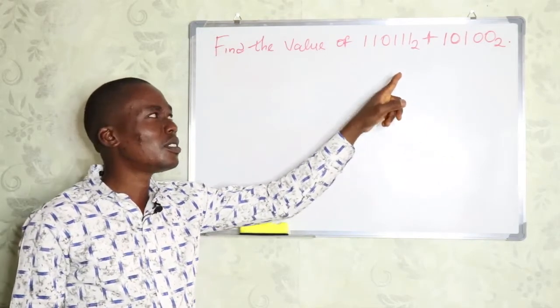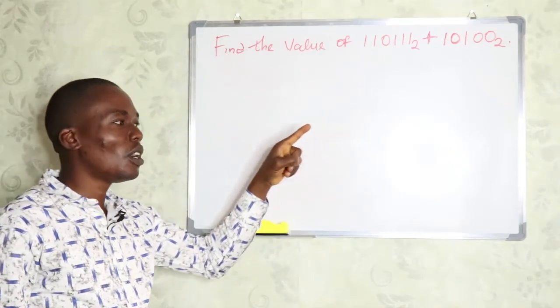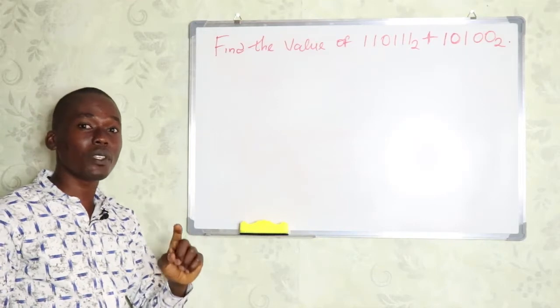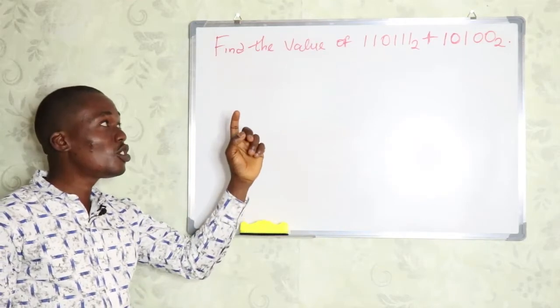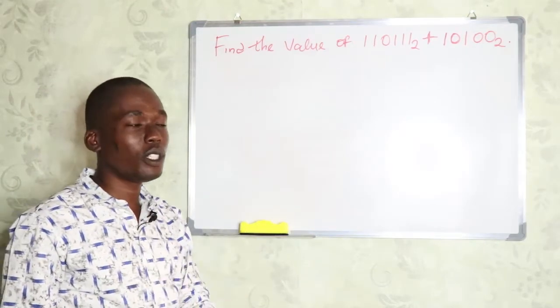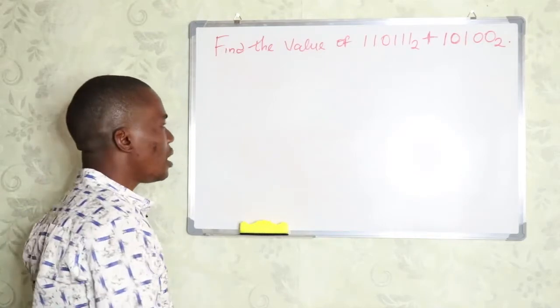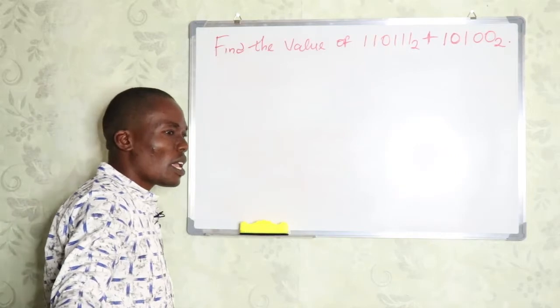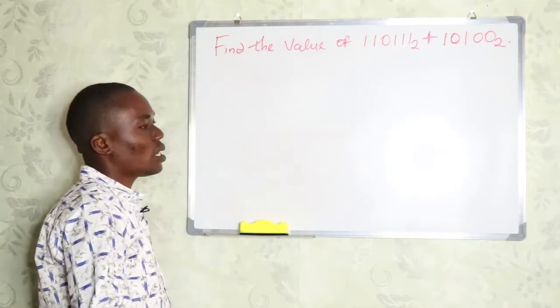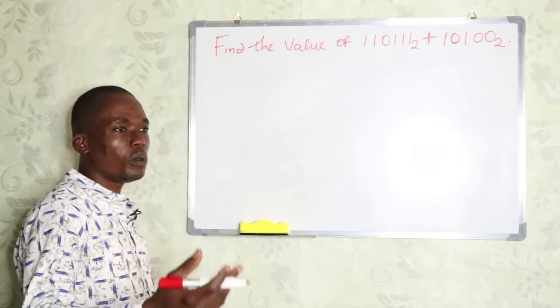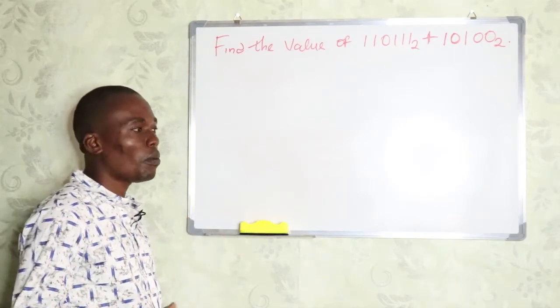But this time around, the easiest method under a UTME examination condition, where time is very, very important, is to go about using your addition rule. Now, what do I mean by your addition rule? Remember, in your secondary school stage, you were told rules that govern adding number bases.